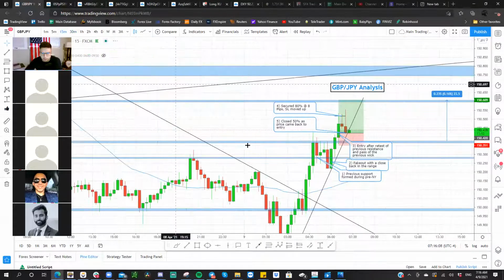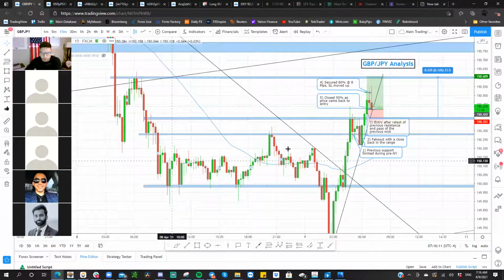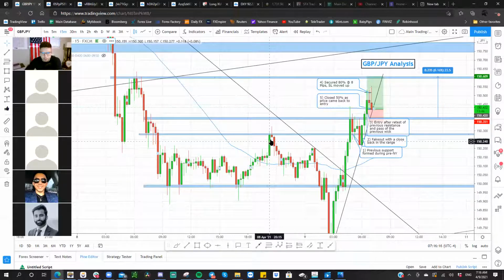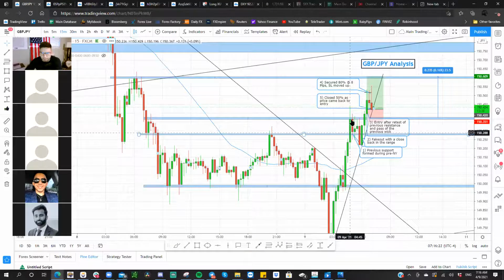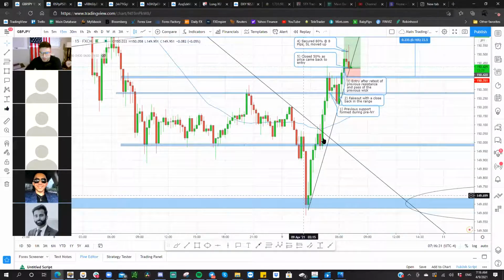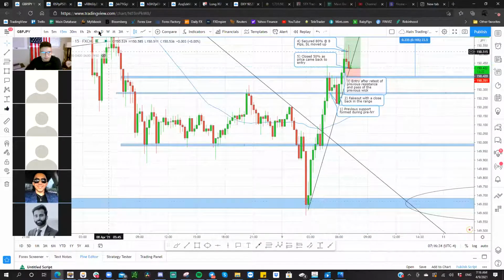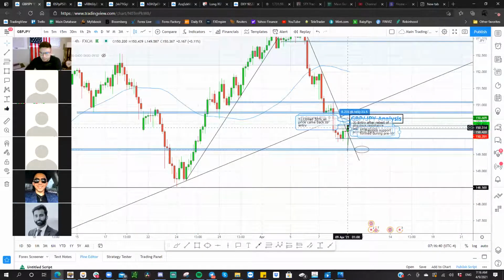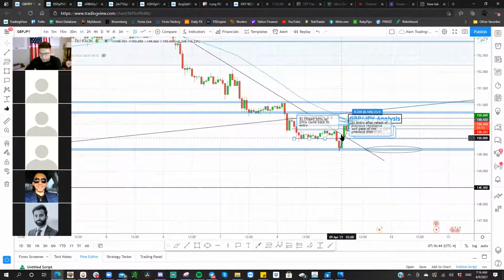The reason I took this, were you on when I was breaking this down? I can't remember. Okay. So we had this order block over here, and we were just trying to figure out where we were. I was in that swing. My swing actually got stopped out this morning over here. What happened was we have this resistance right here, and we broke below and had a fake out. We retested this area on the higher time frames, then flipped bullish. Looking at the 1 hour, fake out right there, close right back into the range.